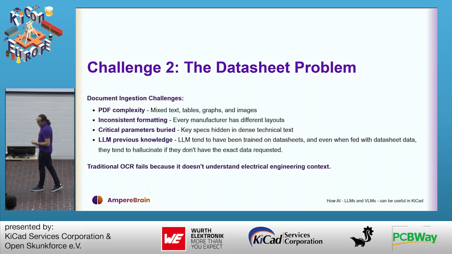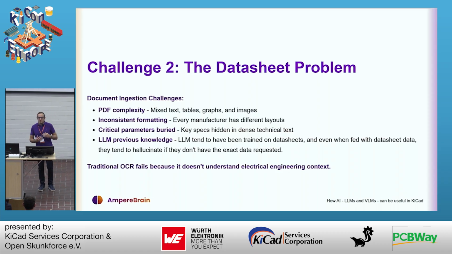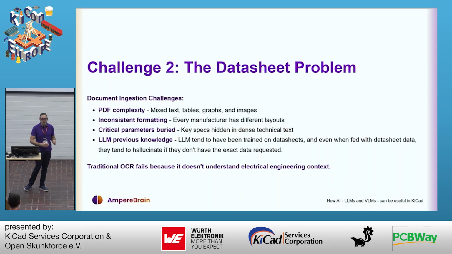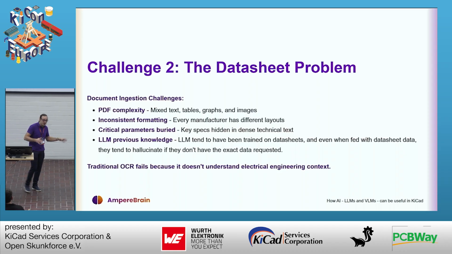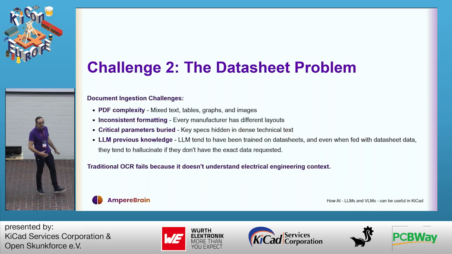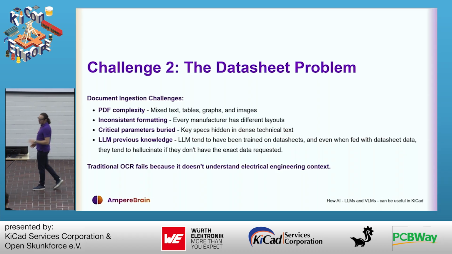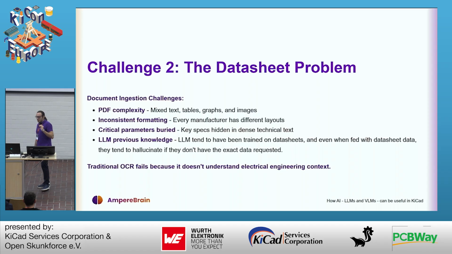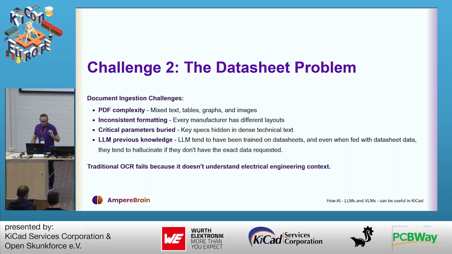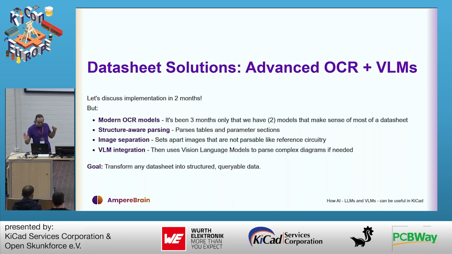So it's been trained on that data, which also means that when you ask a question where it doesn't know the answer, it's going to hallucinate. It's going to tell you that, oh yes, based on the other datasheets I've been trained on, I think the answer is that. But it doesn't say I think. It's going to assert with confidence that it has this value. And that's also a big problem. So when we ask any question related to datasheets, that's a real issue. Yes, so I think that's the datasheet issue.